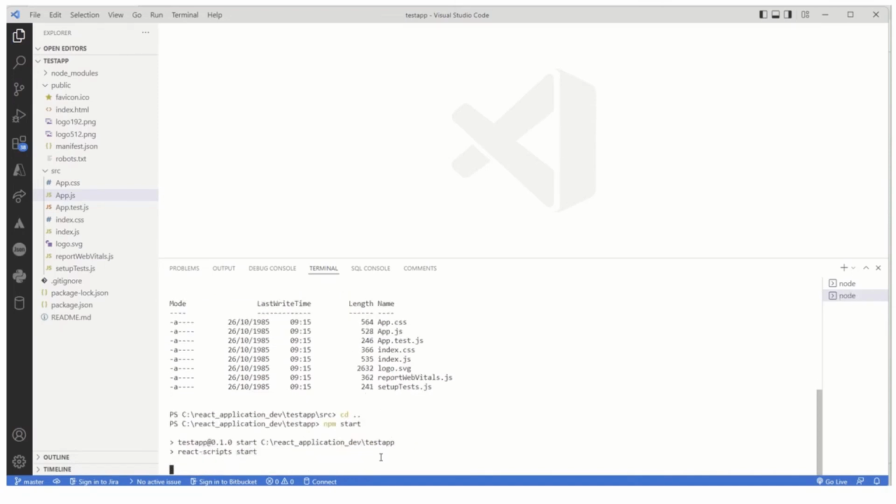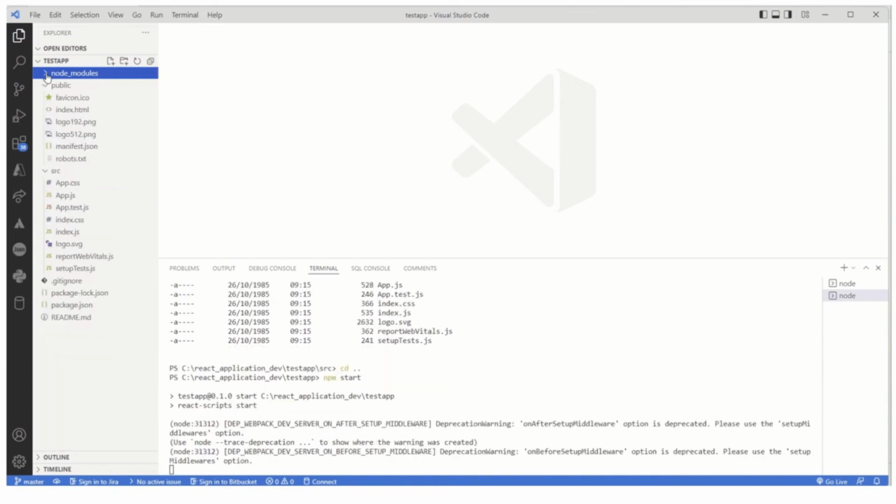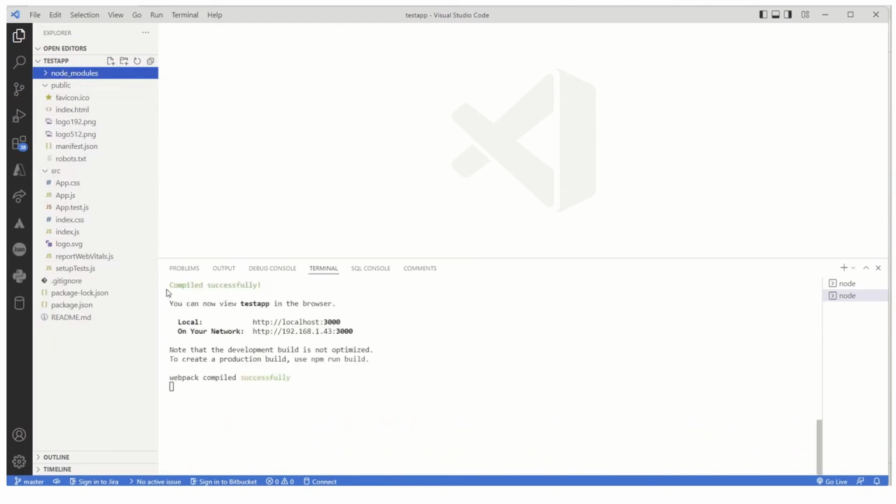Now here with npm start, I start the application. This will basically start the basic React application, just like an index.html. If you have a basic index.html, you can just run it like that. With this command npm start, this will start the application. This will run on your localhost. Localhost means it's just your PC. It will have a local IP address number where the application will run. So now it's starting the development server. It's showing where it's going to run.